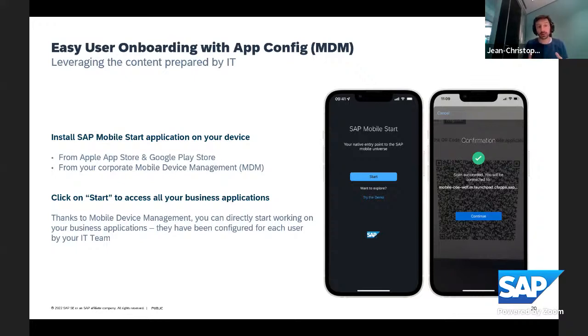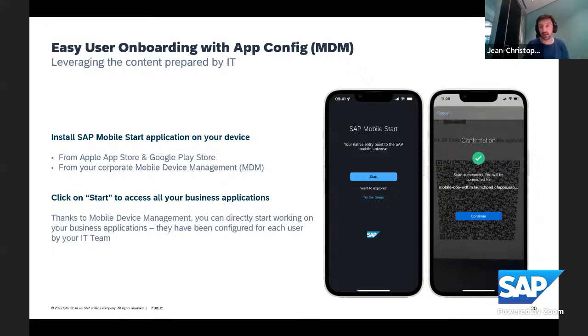Up to now, you had the option to onboard Mobile Start by using the QR code that you can find on the SAP Launchpad Service platform. Now you have another, additional option that your IT team can set up to ensure that all the colleagues in your company have access to SAP Mobile Start by pushing the application and by preparing the configuration thanks to mobile device management.